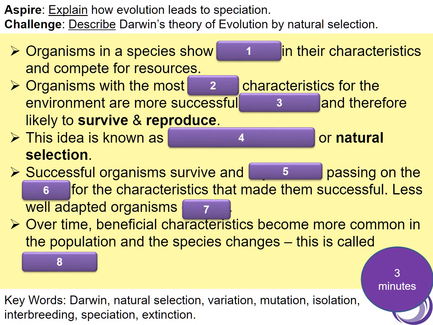Okay, this slide will summarize what you've just heard in the video and the ideas we've discussed so far. So when the timer begins, I just want you to read through the five statements and try and write down the words or pair of words that would fit under the purple boxes. There should be enough time within the 3 minutes for you to then read back over them and check they make sense. And with about 30 seconds remaining, I will just read through them if you're struggling with any of the words and see if you can work them out with me actually narrating those statements to you. So 3 minutes starting now.